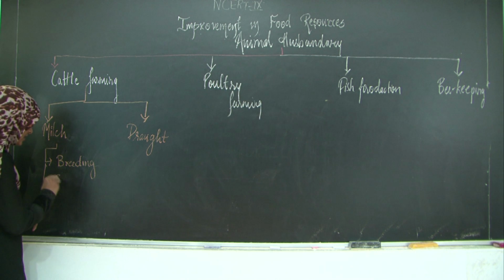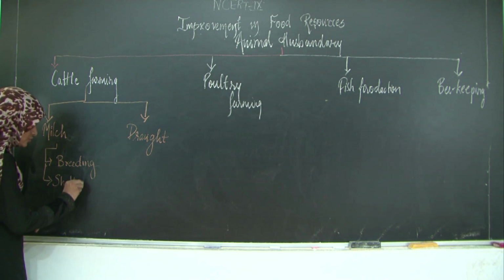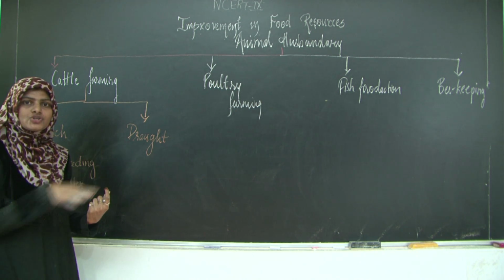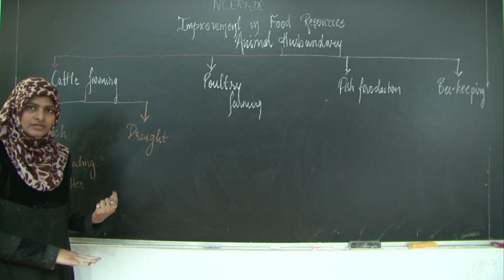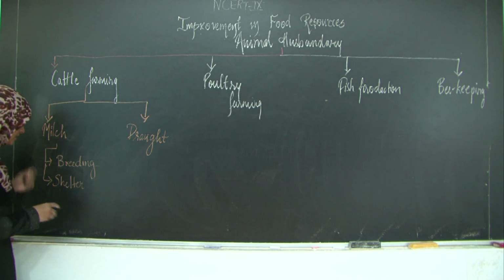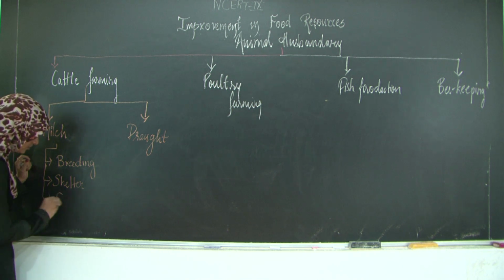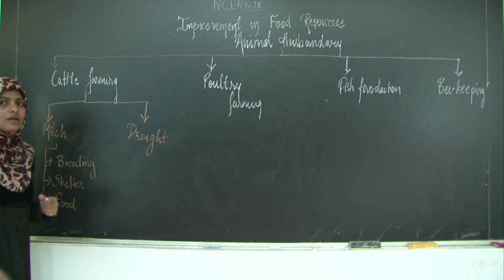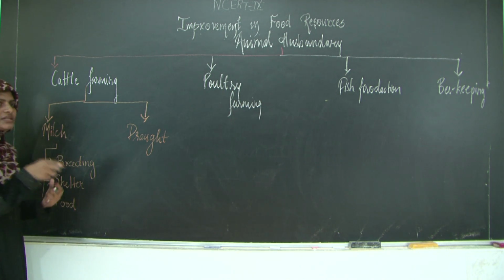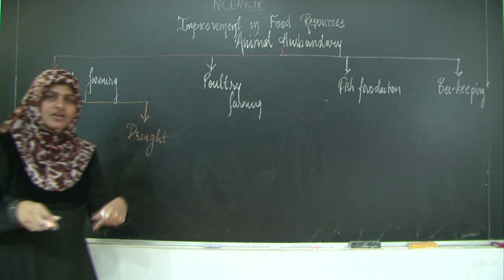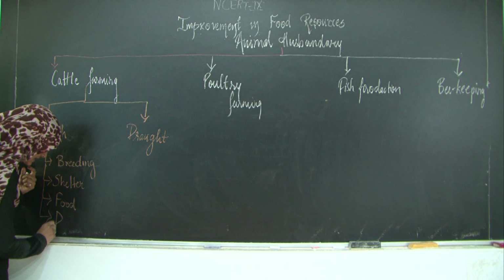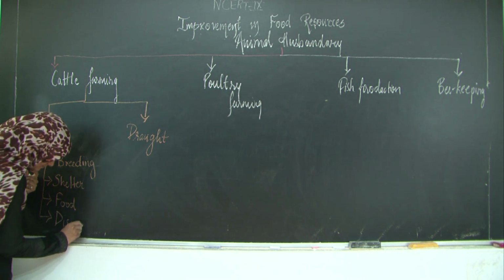Then take care of the shelter. It should be well ventilated. We should comb their hair so that the ticks and lice go away. We should fumigate the room where they stay, and it should have a slope. The floor should slope so that the water and the waste can be easily removed. Then even the food can be of 2 types, that is, roughage or concentrate. Okay. And depending on the type of milch animal, like whether it is in a lactating period or a pregnancy period, we change the food. And disease control is done by vaccination.